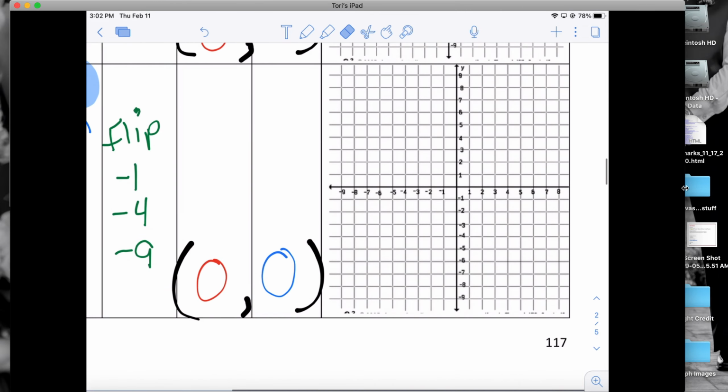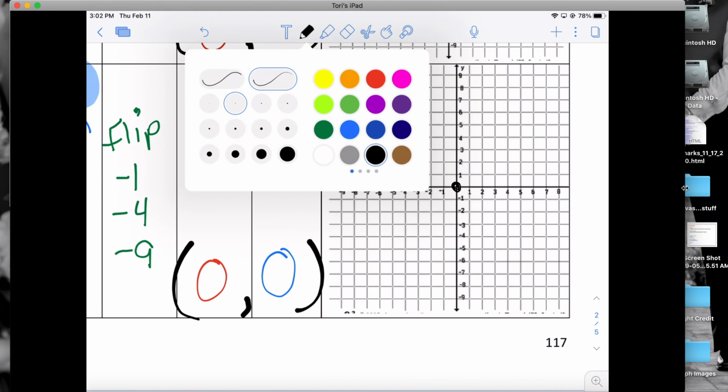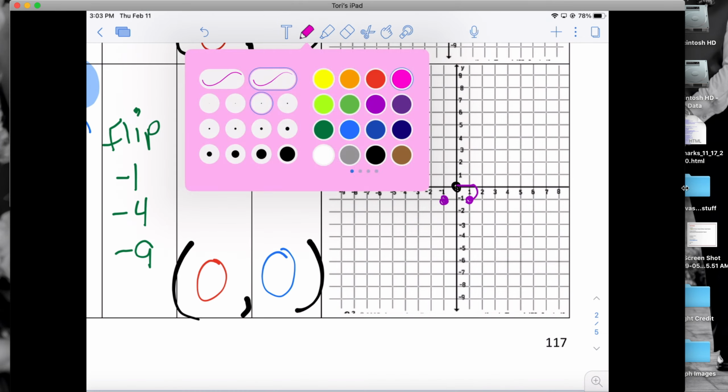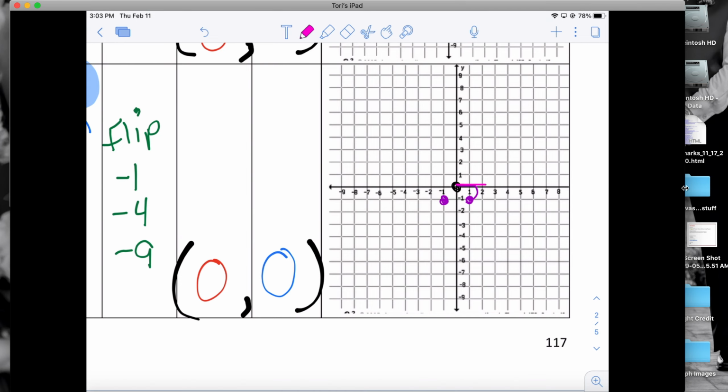This is the first time that our pattern changes. We have a flip on this one, okay? All right, our vertex did not move, which means I am going to start at 0, 0, just like normal. But this time, when I move, I'm going to make sure that I'm moving negatives. So -1, -4, -9. So I still go out 1 space, but now I'm going to go down 1. I'm going to make down 1 on both sides. When I do 2, I'm going to go out 2 just like before, but now I'm going to go down 4. 1, 2, 3, 4 on both sides.